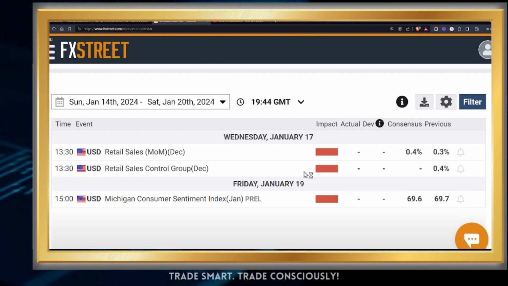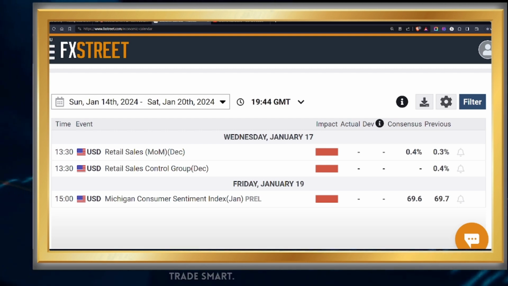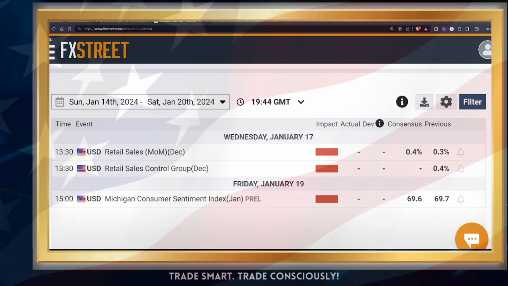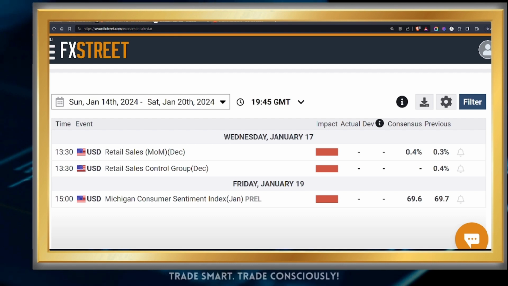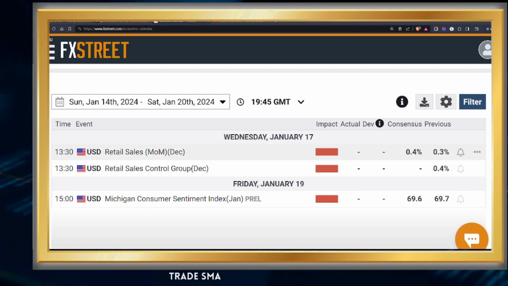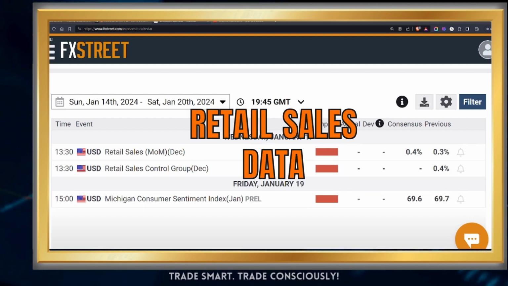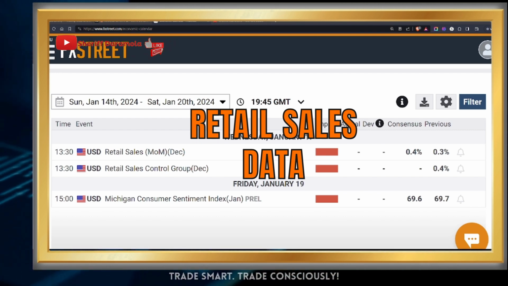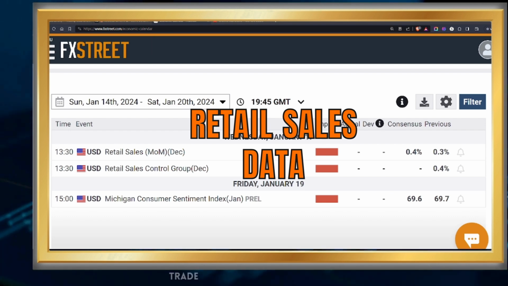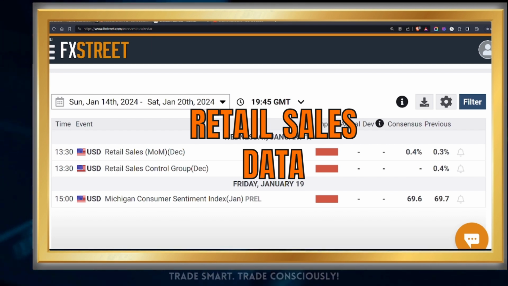And right on the economic calendar, based on the assets on our watch list for this week, we shall be focusing on high impact events from the US economic docket. Now for this week, the first high impact event is coming up on Wednesday, that's January 17th, and we have the retail sales data, which is seen as a key economic indicator that measures the total receipts of retail stores, representing consumer spending, and its impact on market sentiment is significant as it provides insight into the health of the US economy and consumer confidence, hereby influencing expectations about future economic growth.